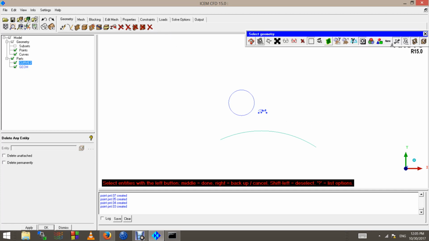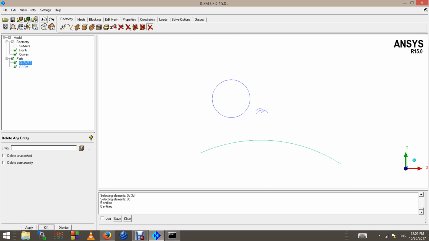We can also specify here, it's like a selection button. So I'm going to say that I don't want to delete any of my curves. I don't want to delete any of my surfaces, which is surprisingly not there, but I'm still showing you. Or I don't want to delete any of the bodies. I just want to select points. And I'm going to box select everything. And you see only points are selected. Now I can just click the middle button and the points disappeared.